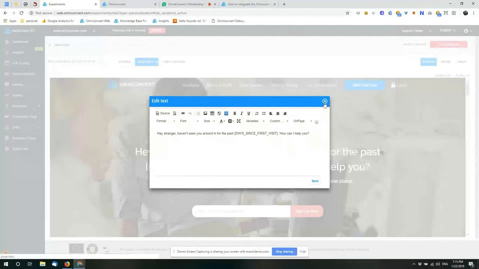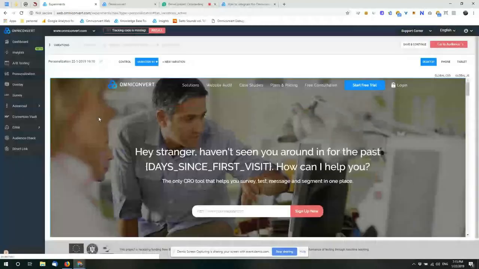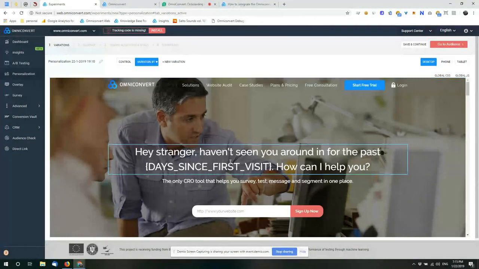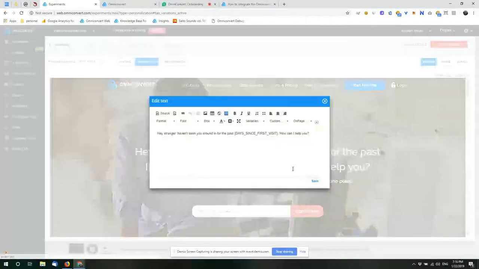I will tell you exactly what it is a bit later. On-page variable, basically we have an editor here under advanced on-page variables. We have an editor in which, similar to this one, you can upload a page and select a text element from that page, and use that text in your experiments. For example, using the product title to be copied in an on-exit pop-up, saying, hey, are you really not interested in purchasing these brown sandals, brown sandal being the title of the product, with 20% discount, and so on. I will tell you all about it a bit later.